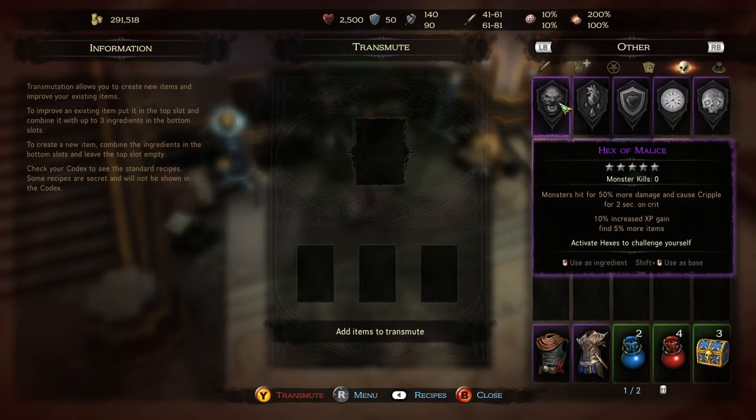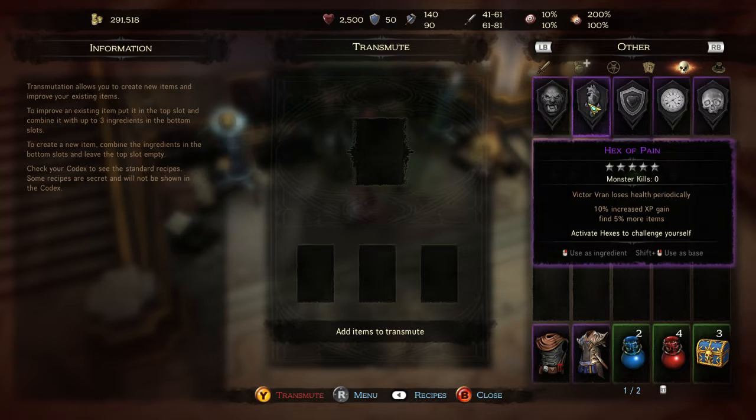Another thing that they've added that you unlock further into the game are these hexes that I'm pretty sure I spoke a little bit about earlier. If you activate a hex, you will get a bonus to your EXP, and you'll have 5% more chance to find more items. But you buff the enemies while doing that. So there's a bit of a trade-off. You can either get better rewards, but the game's going to be much harder because you do that.